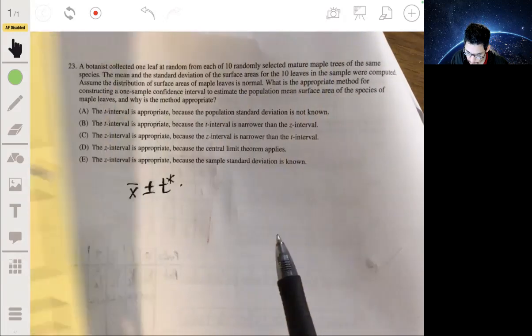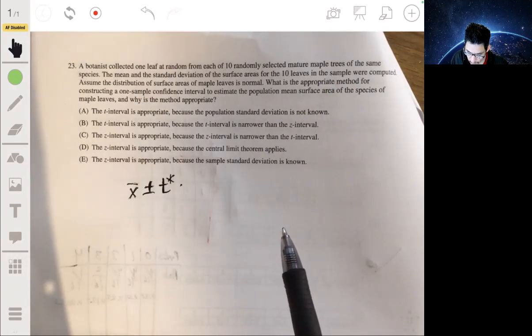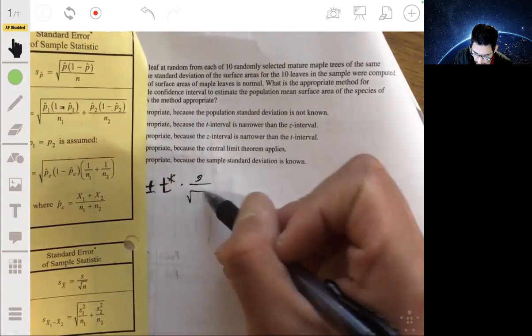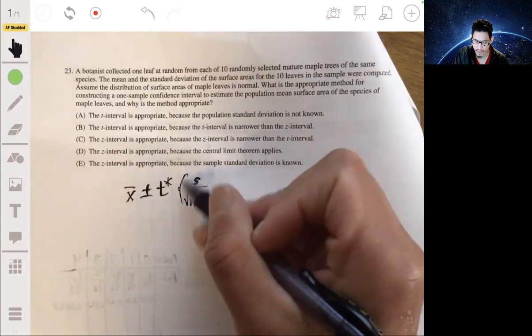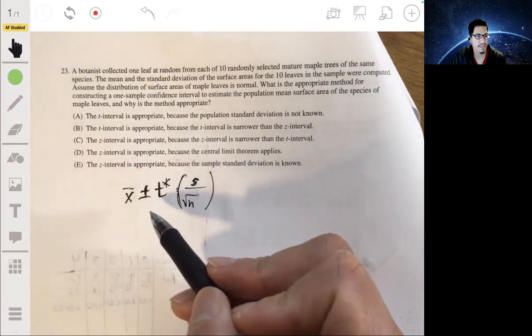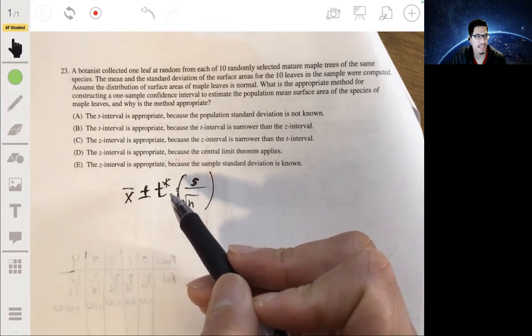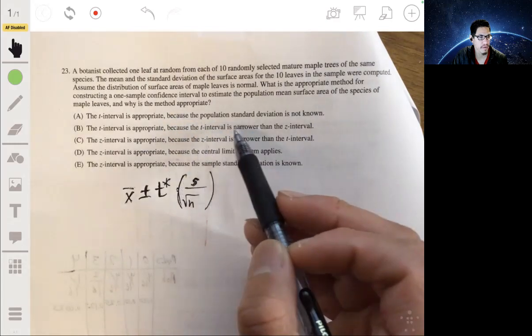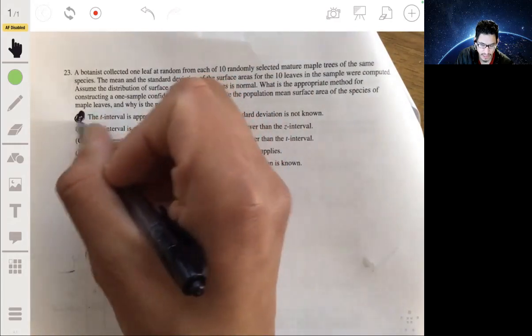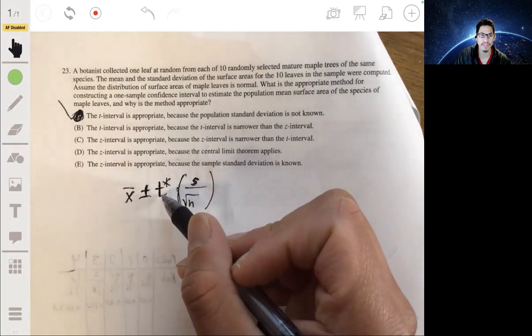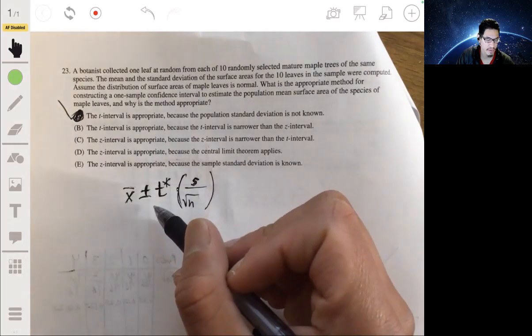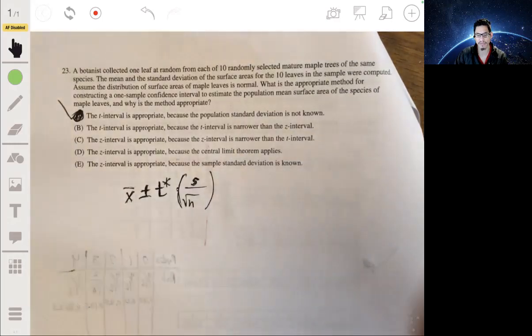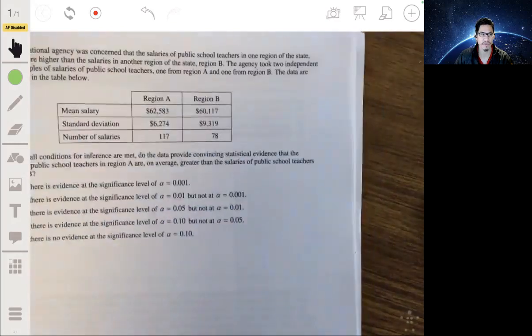We would use T star if we could. But usually, you're really not going to ever really know the population standard deviation. So we use T star because we don't know the population standard deviation. And times basically the standard error, times S over the square root of N. But we don't even need to know that much information, it looks like. So this is going to be a one-sample T interval. And that's, again, because we don't know the population standard deviation. So maybe A here. So it's going to be A. Again, in an ideal world, we wouldn't use a Z star as a critical value because that's more accurate. But we aren't ever really going to have that information. So we have to use a different distribution known as a T distribution with degrees of freedom.